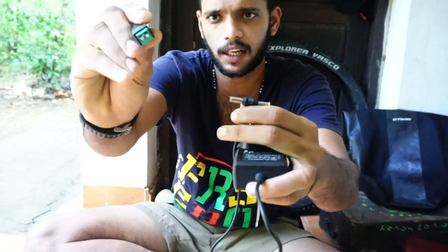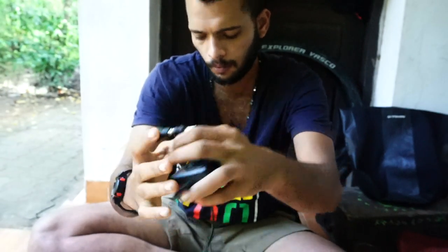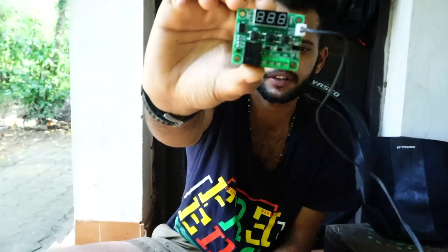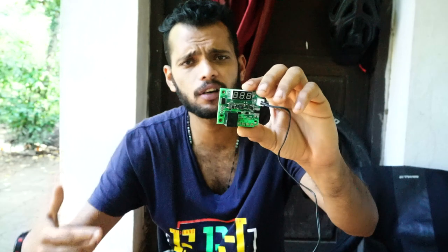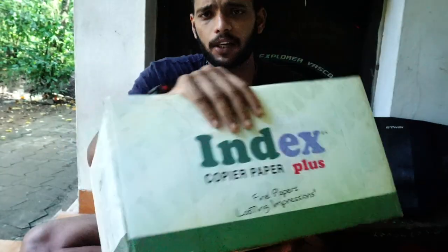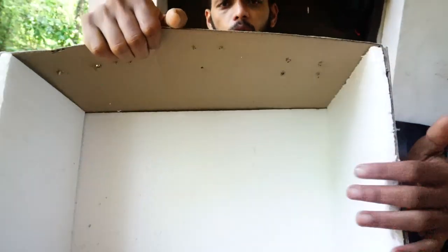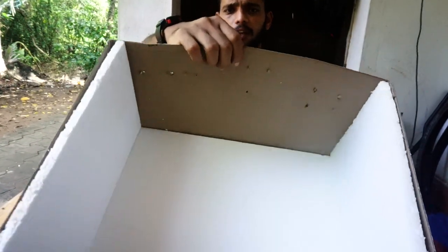For the female, you can connect the wire like this. And the main ingredient is the thermostat, the sensor. It may cost only $3 or something. That's enough, that's it. And you need a box, a box sized for how many eggs you need. I put some thermocol, and the air must go outside, that kind of thing I have set.